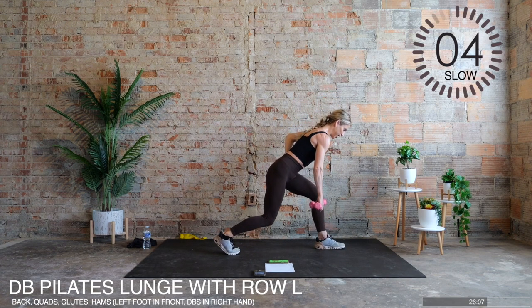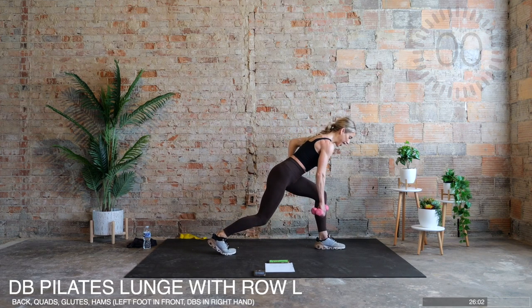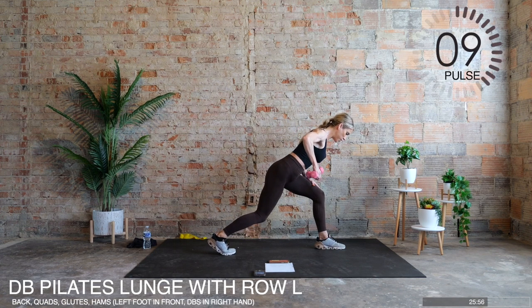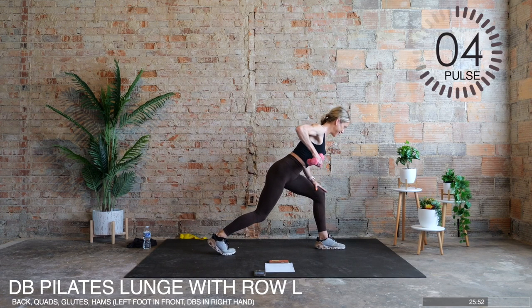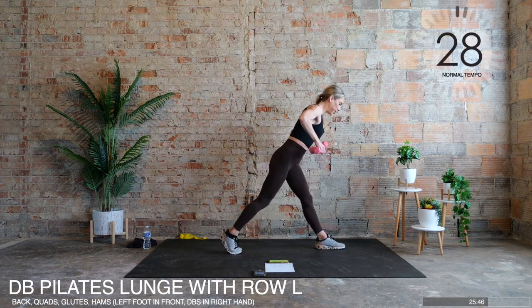That leg is on fire. Come on, stay with me. We'll hold the leg and pulse that back. So hold the leg, just pulse. Squeeze that upper back. I know it's burning. Fight through it. 3 seconds, normal tempo. Let's go down, go up.